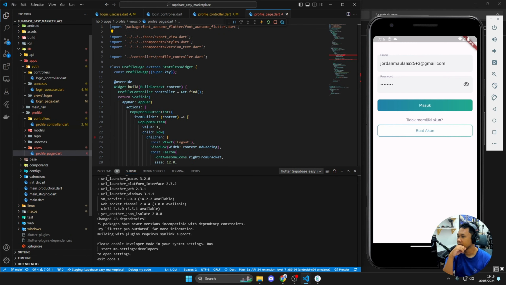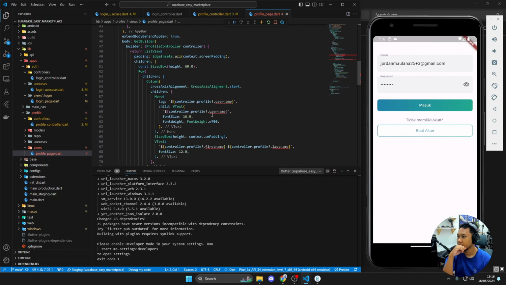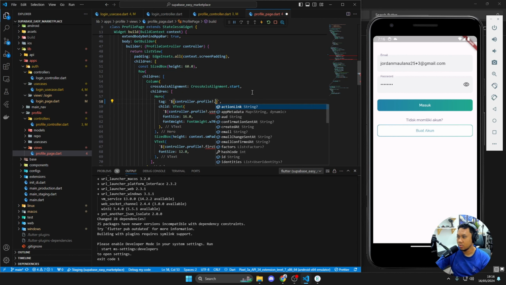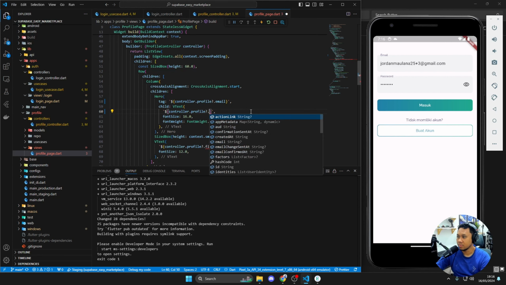Oh no, we have an error here. Right, so because our profile is currently using the Supabase user, let's see what is available here. Let's say email. Do we have the full name? No. What else is available? Identities.